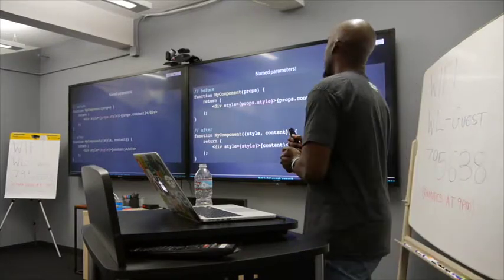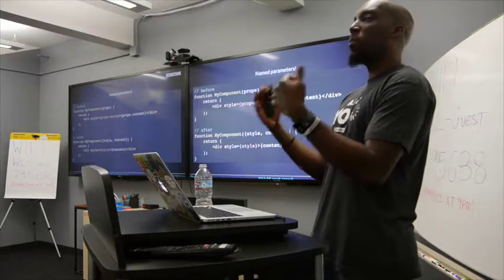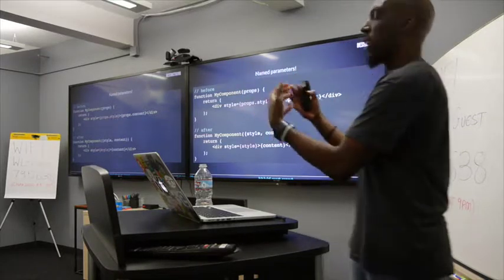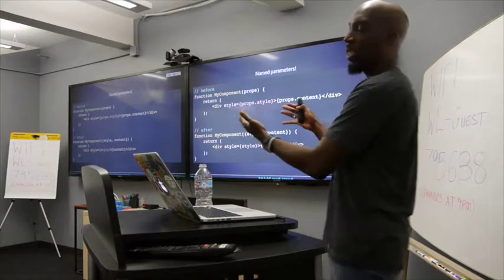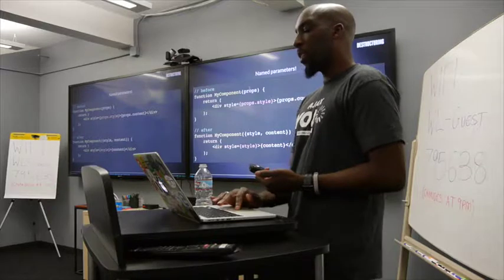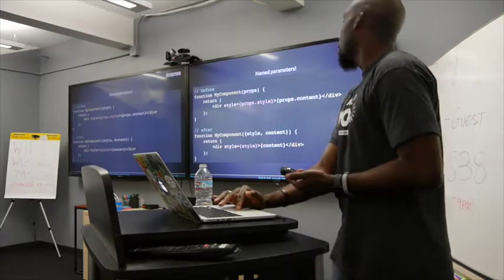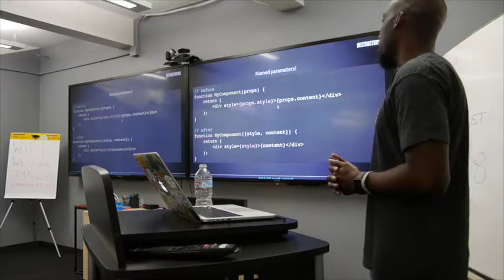But it even gets a little bit cooler in my opinion. You can simulate named parameters by doing object destructuring in the function header. So what we have here is what's called a stateless function in React. And normally, you're always passed the props to the stateless function, as you can see here, and then you can use those props in your JSX.